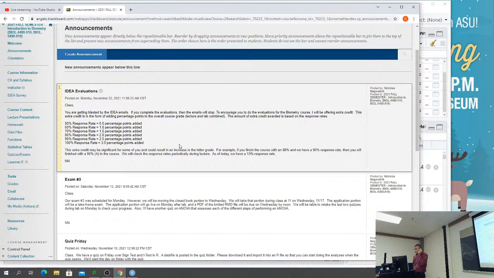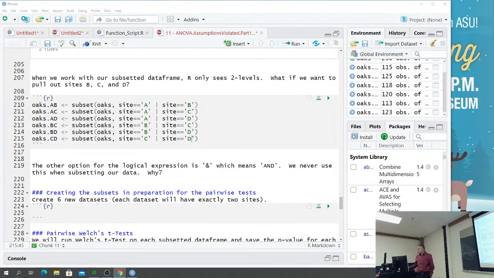So if we get 100% response rate, you get 3 percentage points added. This is to the final course grade, so this isn't to like the final exam. This is to the overall course grade. So it could be significant, especially if you're on the cusp of a letter grade. We'll look at it next week, see what the response rate is, and go from there.